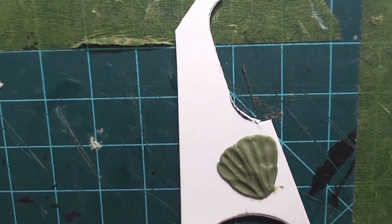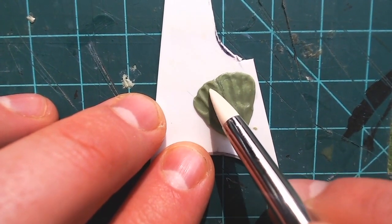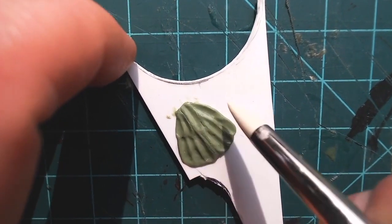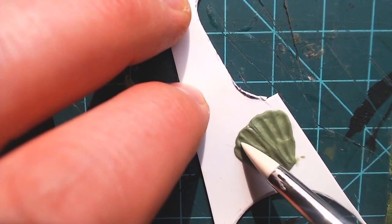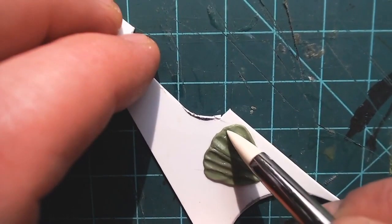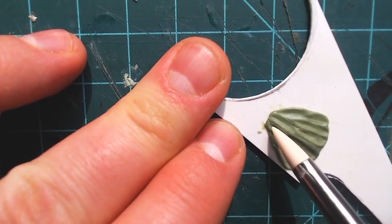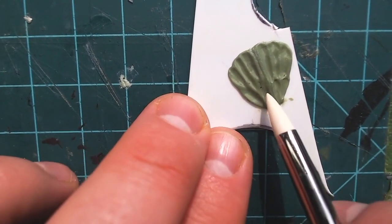Get it lubed up. Oh, watch where you move that. There we go. It's not that bright. Hope that's okay. So I'm just kind of rounding them out at this end, and then making them pointy at this end, where they point towards the body of the fly. Pointy at this end, rounded out at this end. Don't want those edges too steep.